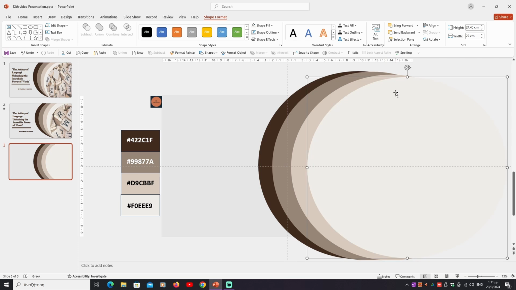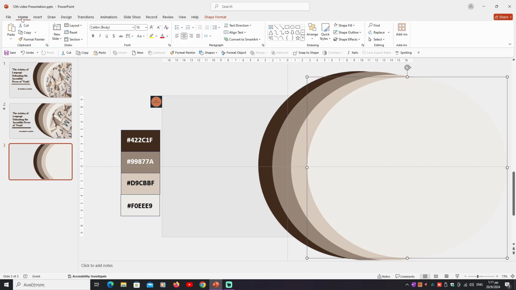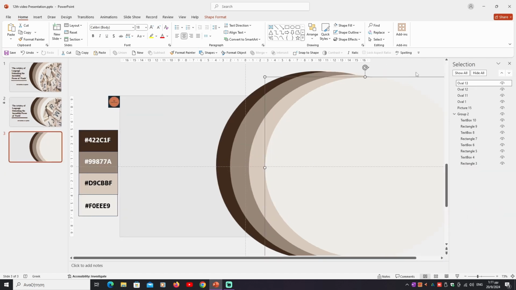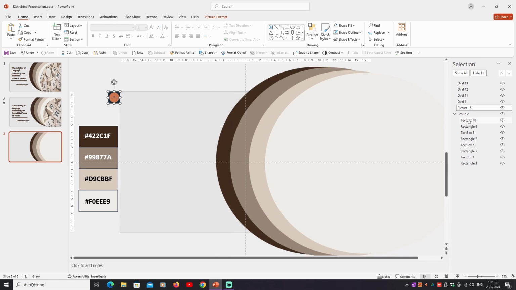If you want to work the circles better and easier, we go to Home ribbon, we click Select, Selection pane, and we see all the elements inside our slide and outside too.